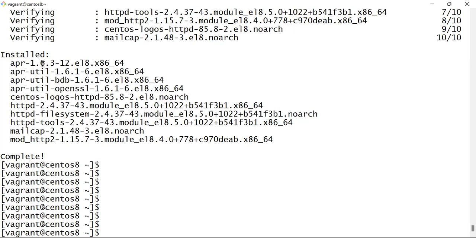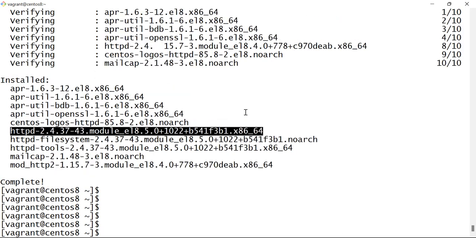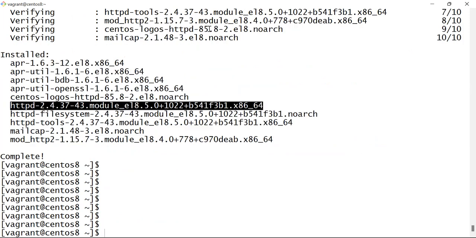So the HTTP package has been completed. Yes, this is the HTTP version. Okay, now the package has been installed. Normally it doesn't take this much time. Directly you can run it. But yesterday we were doing that yum install Jenkins and we stopped in the middle of it, but the process was still not released by the yum utility. That's why we got that error. Otherwise, if you are doing it the first time in your system, you don't see all these errors. Yum install HTTP is just a 1 minute activity. Anyway, all these errors will be helpful to understand it. Good. Are you clear about installing the HTTP?